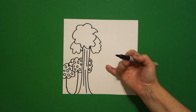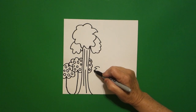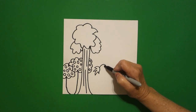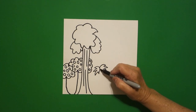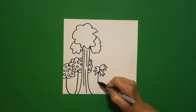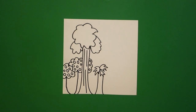Now, I come a little bit over towards the center and I draw a dot and I draw a zigzag, zigzag, zigzag, zigzag, connect. Come over to the dot, up, down, in, out, connect. One more. Zigzag, zigzag, zigzag, connect. Come over here on the left and draw a slightly curved line down off the page. Come back up, slightly curved line down off the page.